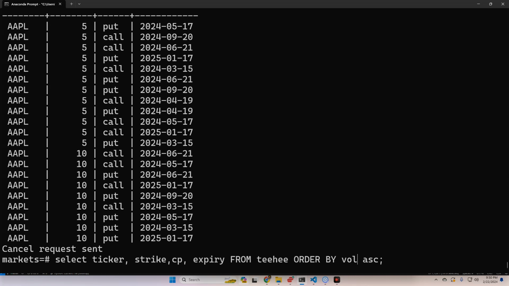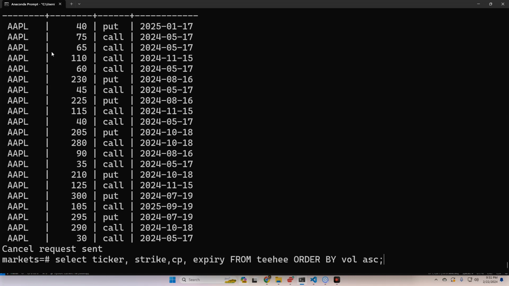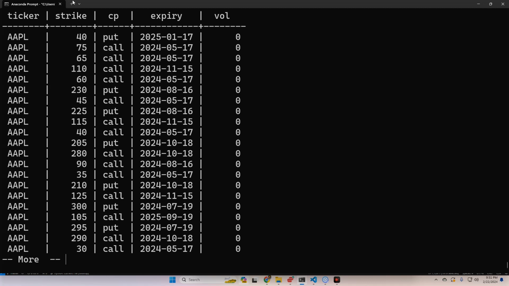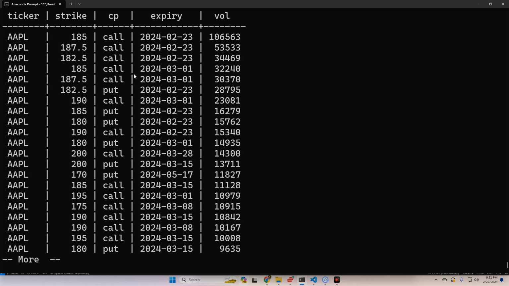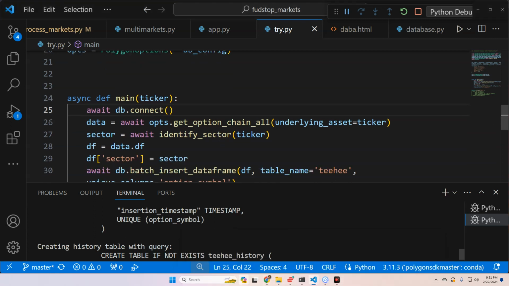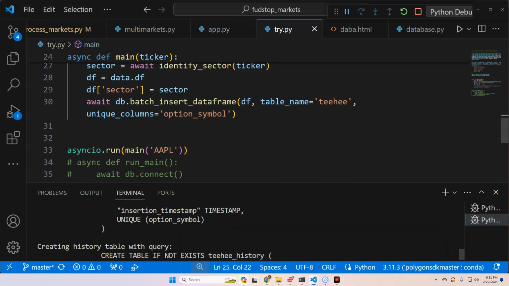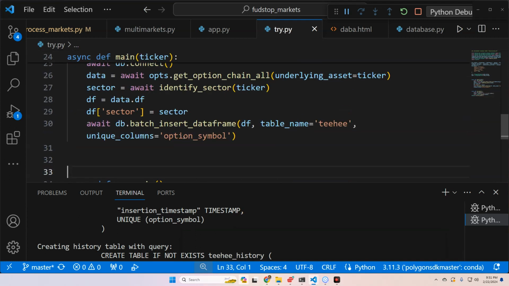Volume in this database is VOL. There you go. That's your volume in order. If you wanted to see the volume, you just add volume to the query. That's lowest to highest. If you wanted highest to lowest, there you go. It's as simple as that. Of course, everybody trades the near-term expiry, but it is what it is. But yeah, very, very simple stuff. That's just one ticker, though. This video is about the whole market. Now that we have the database correctly initialized, we can go ahead and do that again.